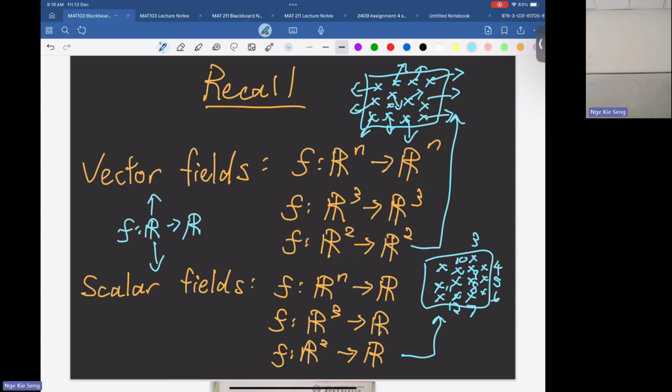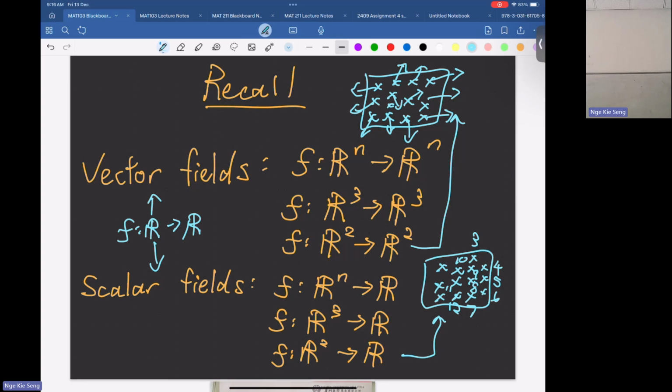Actually, you have seen it before. How to obtain a vector field from a scalar field? Can you imagine what we have learned before? We learned this type of function in which chapter? Yeah, partial derivatives, multiple integrals. So I claim that we have seen vector fields before. From a scalar field, we can create a vector field.